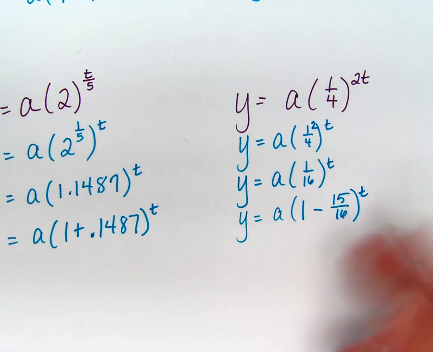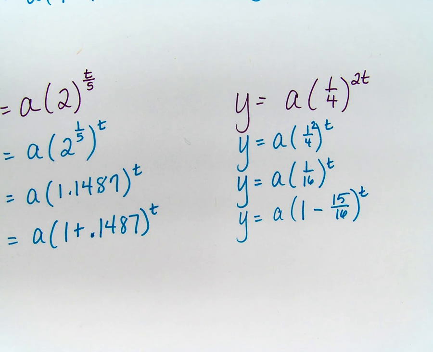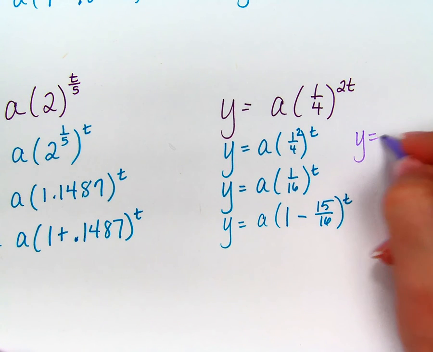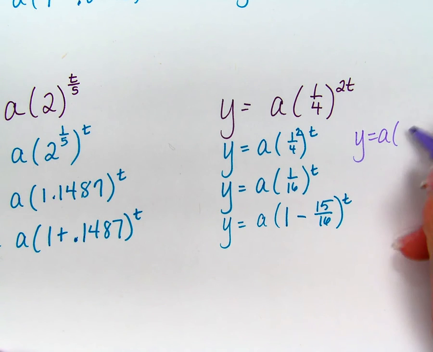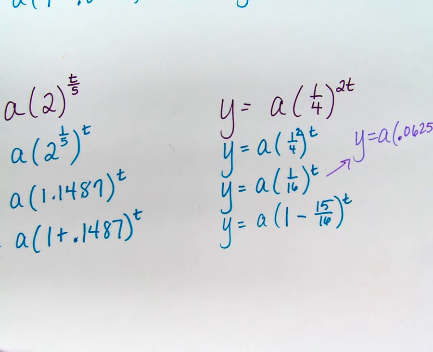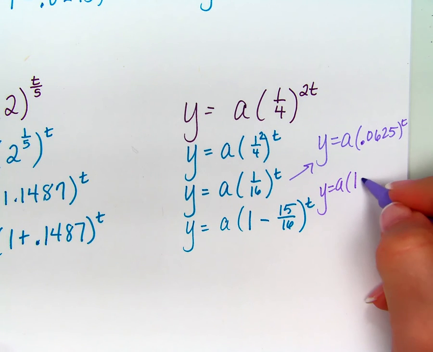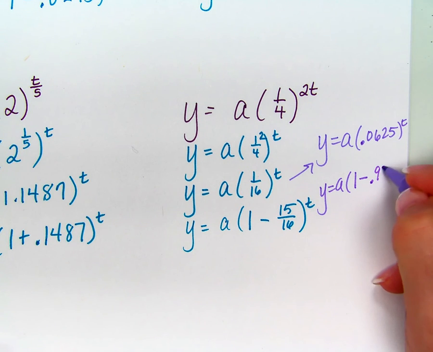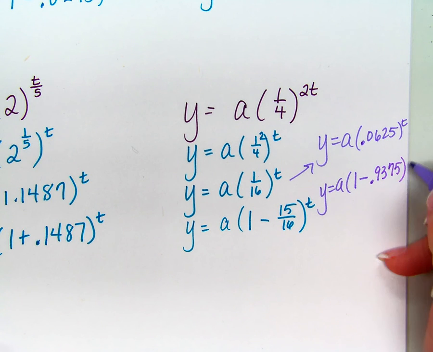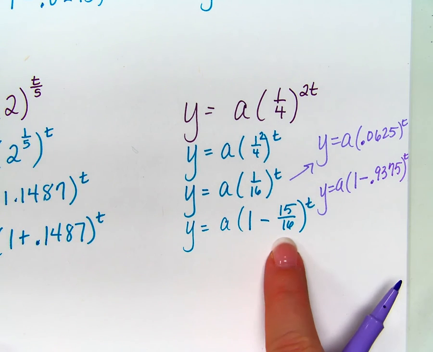15 or 16. Now, a lot of people don't like it that way. Why? Because it's fractions, and some people freak out when there's fractions, right? Same way we've done it before. It's just different because it's a fraction. Some people would rather say from here, they'd rather say 0.0625. Well, I guess it's actually this step right here, okay, to the t power. So then y would equal a times 1 minus 0.9375 to the t power. People don't want to deal with fractions.